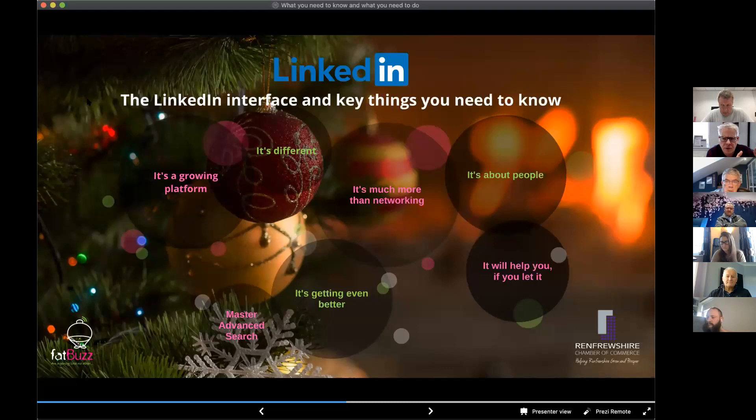Can I just jump in there — how would you say that compares to the kind of premium search function you'd have to pay for? I should have said at the start of that demonstration that you're better to have the premium account to do advanced search, because on the free account you get minimum search results — I think only about five. Sorry, I should have said that. If you are going to use advanced search, take the 30-day free trial, see if you're going to make use of it, and then commit to it after that.